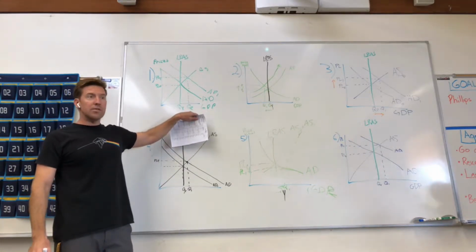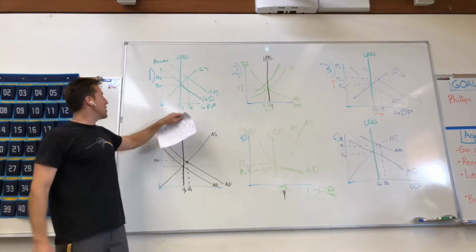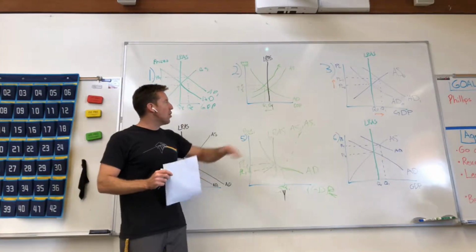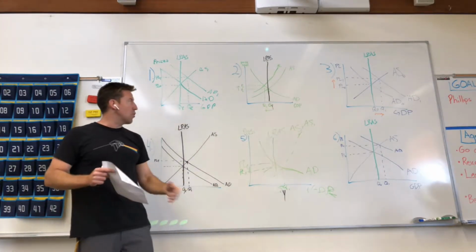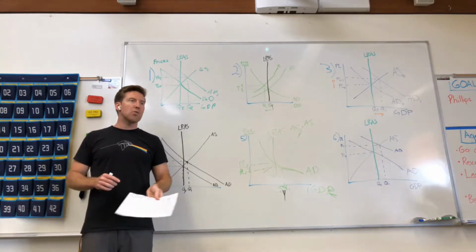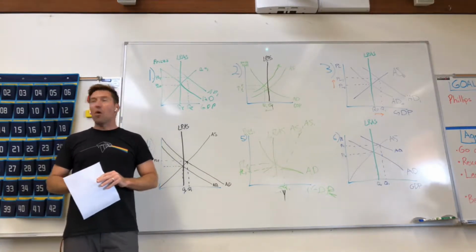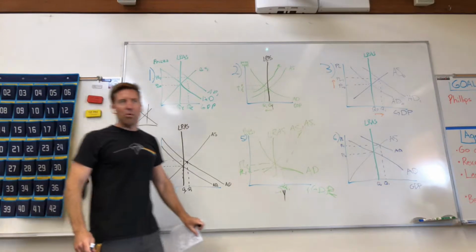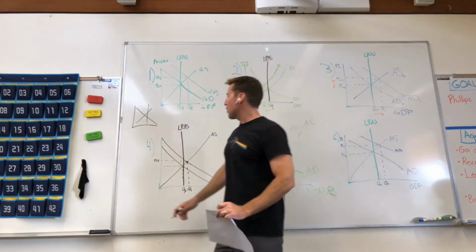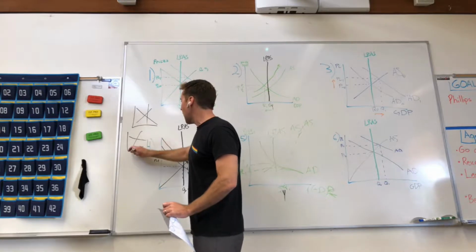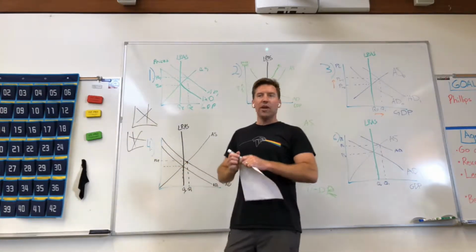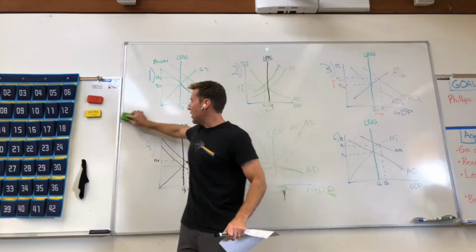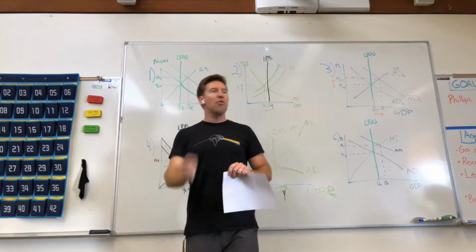This is awesome. Who was on this one? There you go. Make sure we got the QY at full employment output. And in all of these examples, we just started at full employment. Sometimes we're going to run into a question where we'll say, create a short run equilibrium below full employment output, in which case we'd be setting up something where we'd be to the left as our initial start point. That means we're starting in a recession. Or if, for example, they wanted us to start out in an inflationary gap, we would be off to the right. So for this, since it was day one, we're always starting in a short run and long run equilibrium, or short run equilibrium at our full potential output.